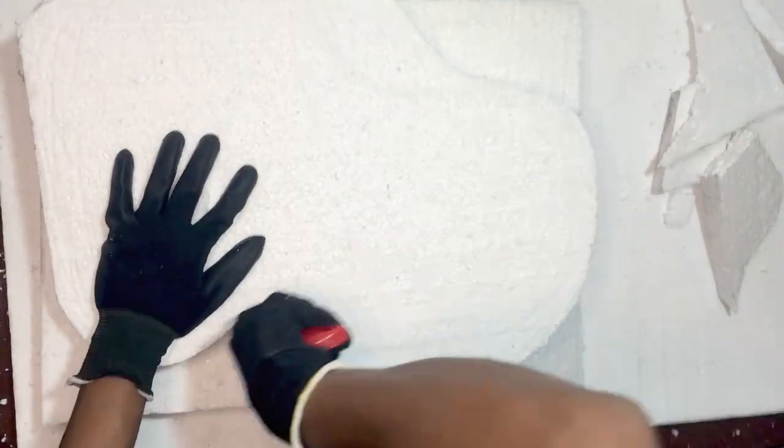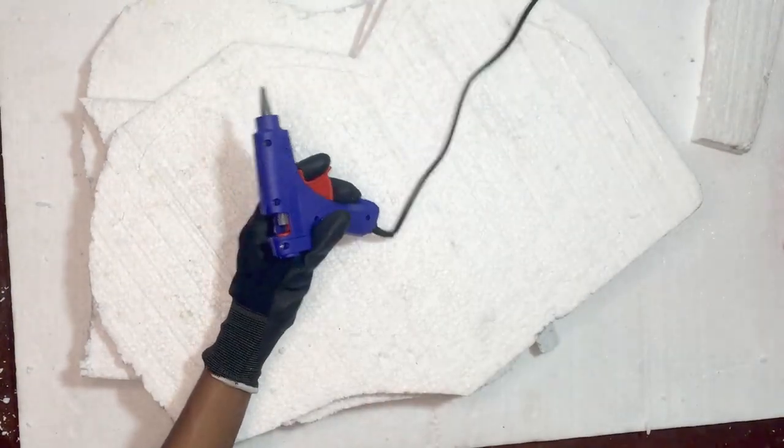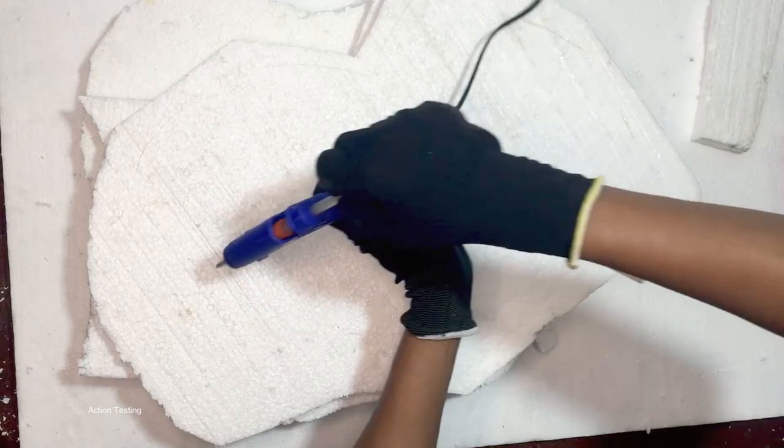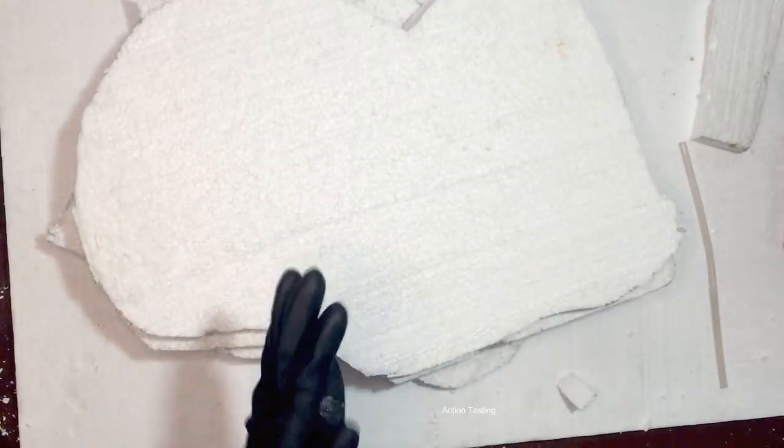Okay, here we go. Take those styrofoam sheets, dimensions as preferred. Cut in square shapes firstly. Stack all square cut shapes. Then draw this shape on the top sheet and cut all sheets according to that. Glue them all using a glue gun. Glue them like this.